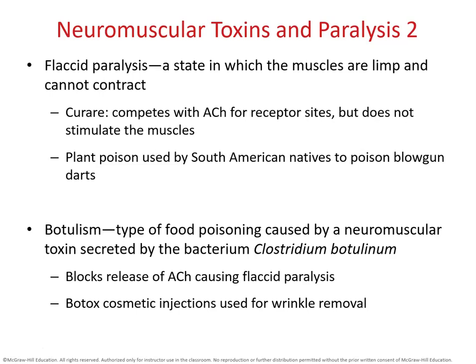One of the most dangerous types of food poisoning is caused by the bacteria Clostridium botulinum. This causes the disease botulism. Botulism is a result of a neurotoxin that causes very quick, very severe damage to nerves. What it does is it blocks the release of acetylcholine, and that produces a type of flaccid paralysis like we just talked about. And eventually you stop being able to swallow, and then you stop being able to breathe.